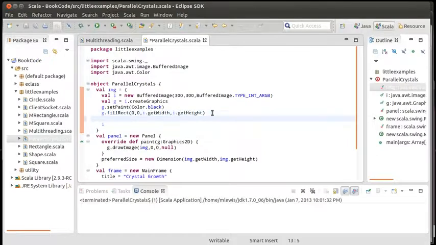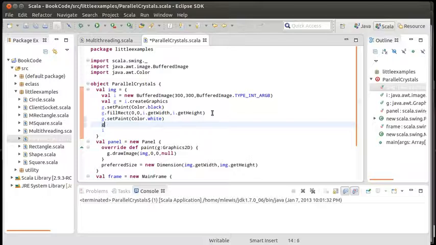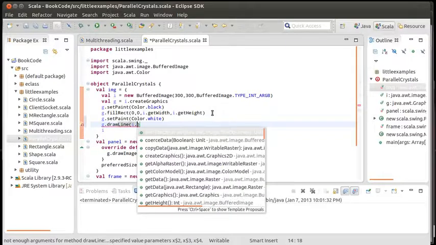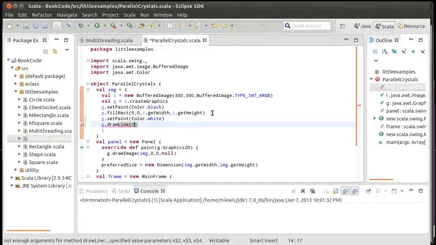Might actually be nice to also do g.setPaint Color.white, draw a line, let's start at 0, go to an i.getHeight - 1.